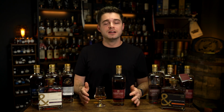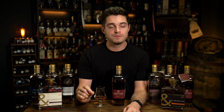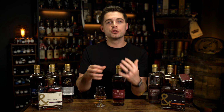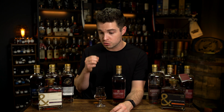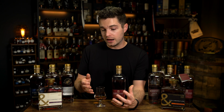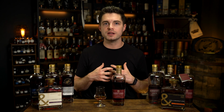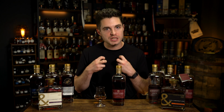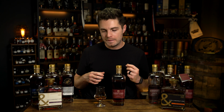Oh my God. Like I said earlier, I'm kind of setting it up right now for the rating. Even though this whiskey is not for me, this is going to be a favorite for so many people. I truly believe that. I think it's a little bit over finished with the staves. I think there's too much wood in here, and it's drying the whiskey out just a bit. It's making it a little too woody, I guess.